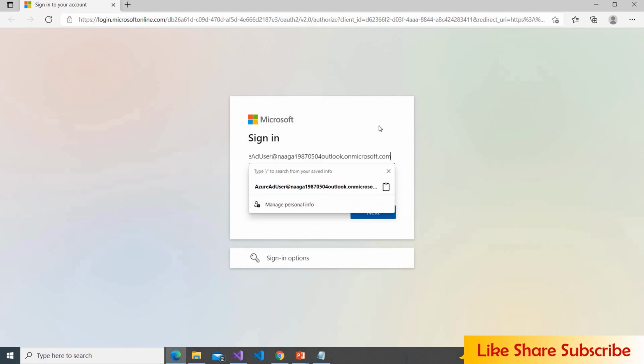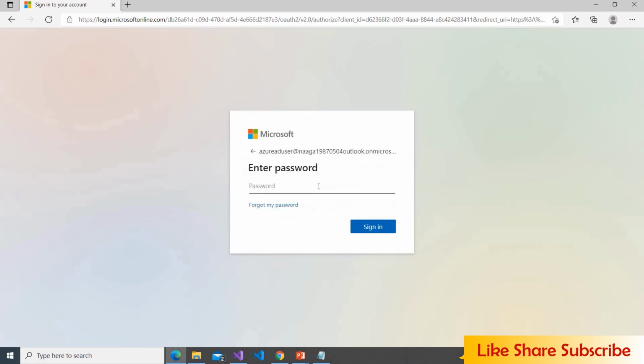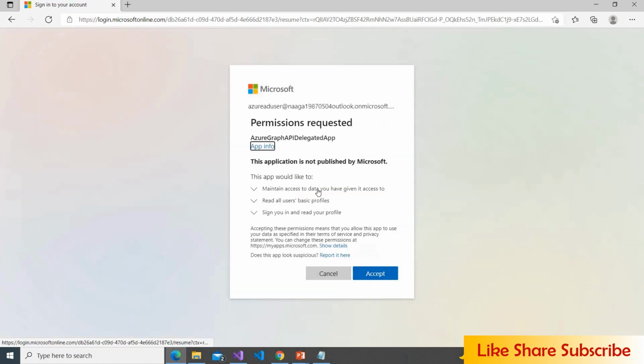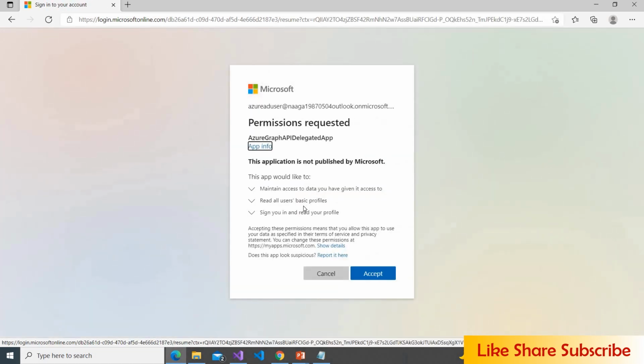I'm using one of the users in my Active Directory for logging in, and I am giving the password. Now, if you see here, it is asking for the consent of the user because the user has to give consent to the application to use all these permissions on behalf of him.